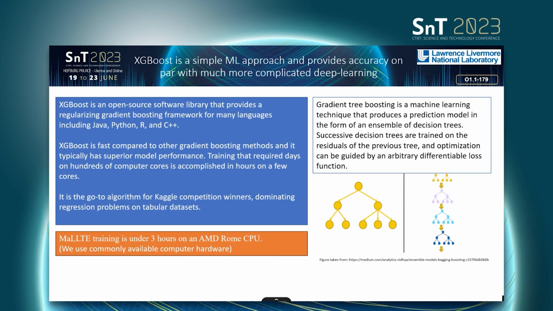Anybody can download it. If you took our data set and the parameters that are in our paper, I think that you could reproduce our results pretty easily. It's a very robust method. It trains in about 3 hours on a relatively standard CPU, so that again is an advantage. It's just very simple. And this just shows on the right the general approach for XGBoost, which is an ensemble of decision trees, essentially, where you get one decision tree and then the next one tries to minimize error further and further and further. There's all kinds of literature on this, so I won't go into the details there, but that's the general approach.